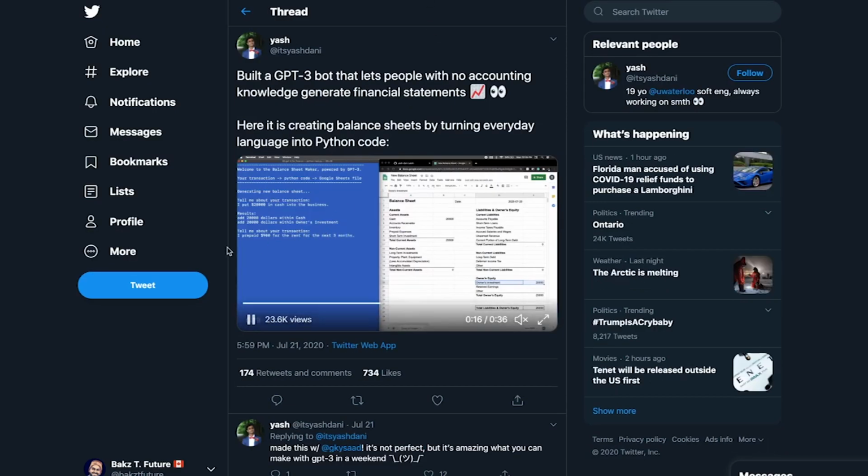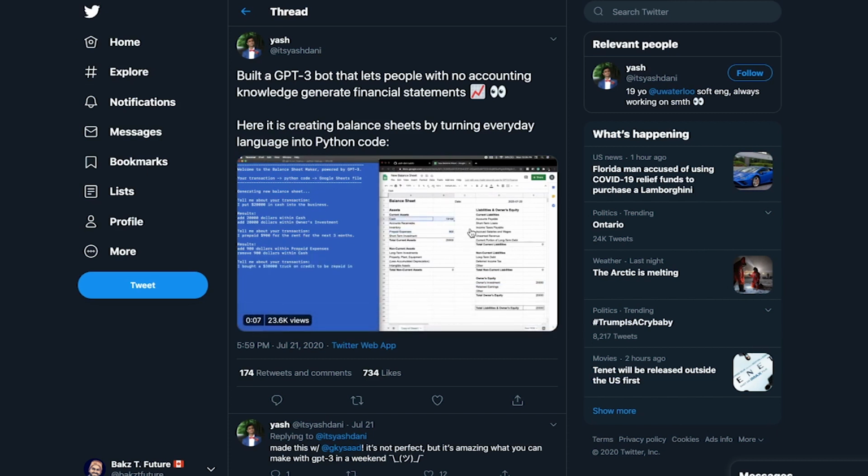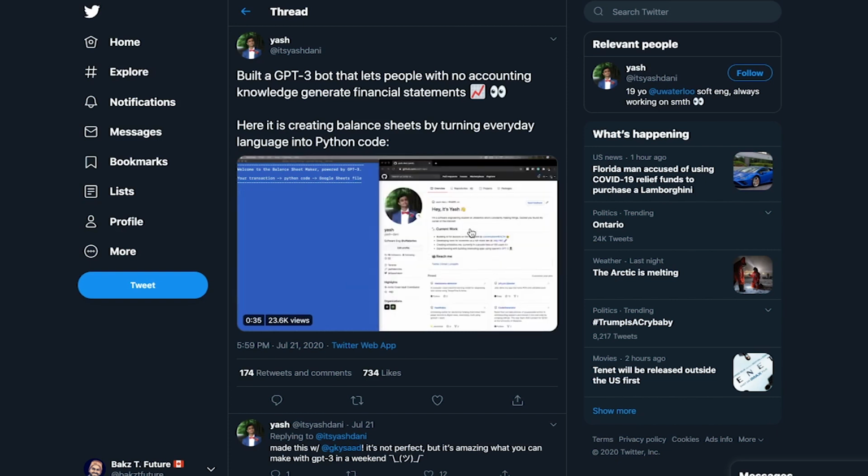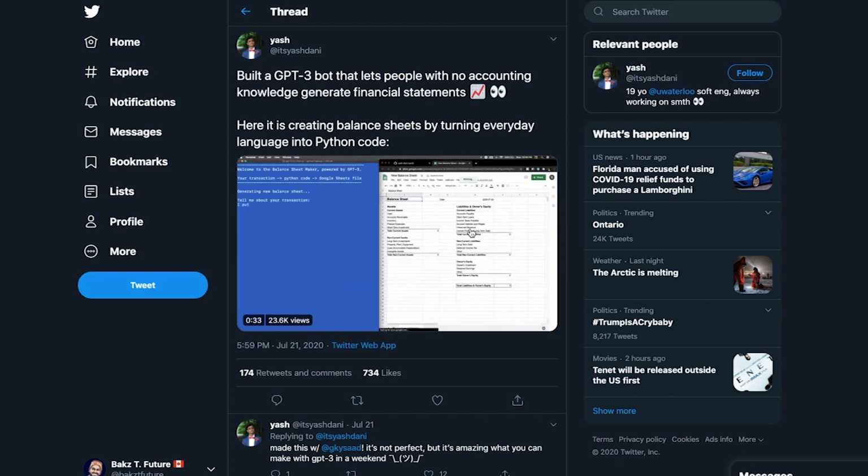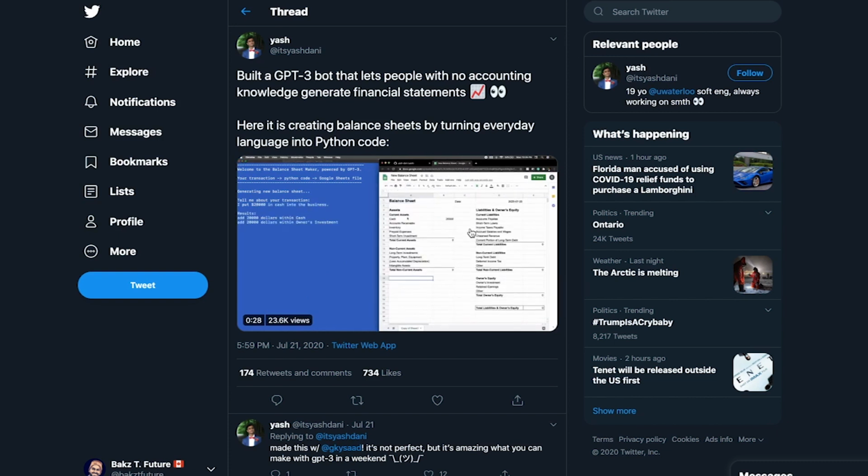In this case, this person has used it to essentially translate natural language financial transactions into a balance sheet financial statement. This is critical for accounting. This is really exciting because I do think a lot of people, when it comes to accounting and finance, have no problem describing in natural language, or just in English or whatever language they speak, what the transactions were, what the activities of a company were. And it's actually once it's in the sheet and understanding the sheet, that's the hard part, right?